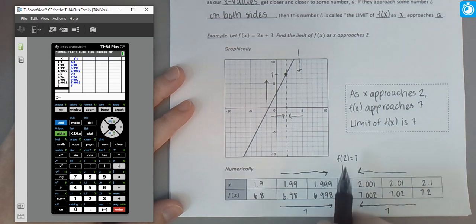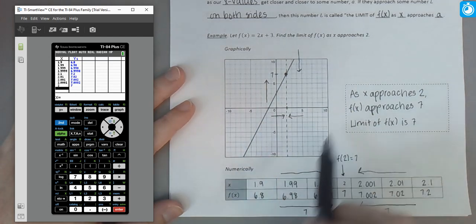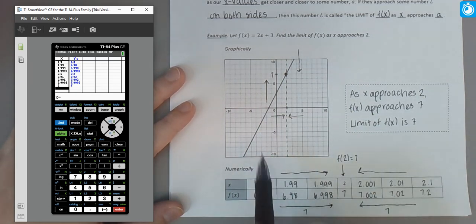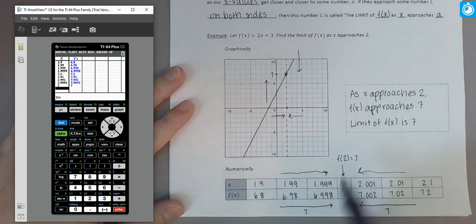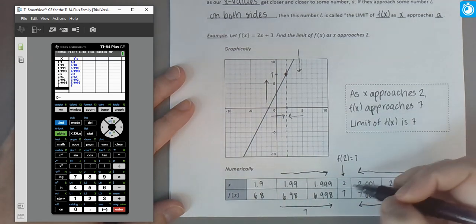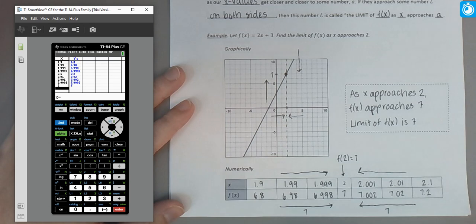Now you might be wondering, why does that really matter? We know we hit 7 right there in the middle. Well, there will be certain functions that won't behave as nicely as a linear function where we actually meet in the middle at a true point. We'll see some slightly more exotic situations where we approach a value from the left and we approach a value from the right, but there in the middle, different kinds of things happen than what happened right here.